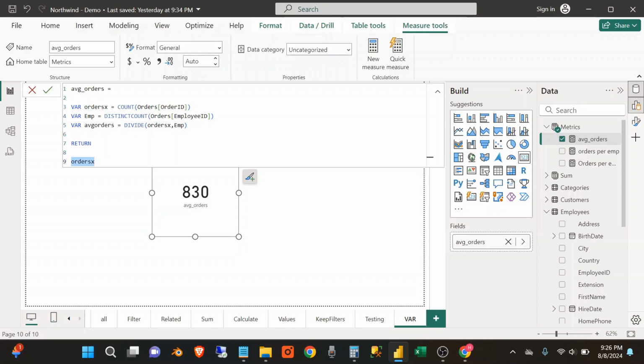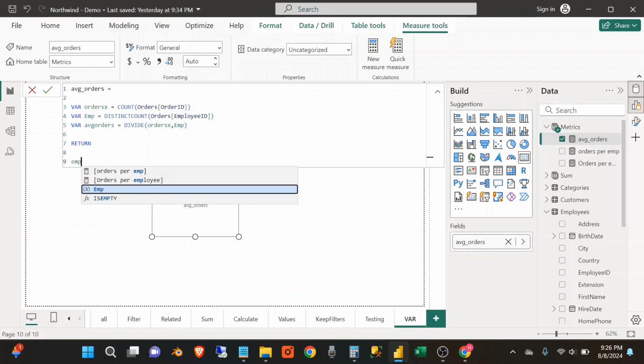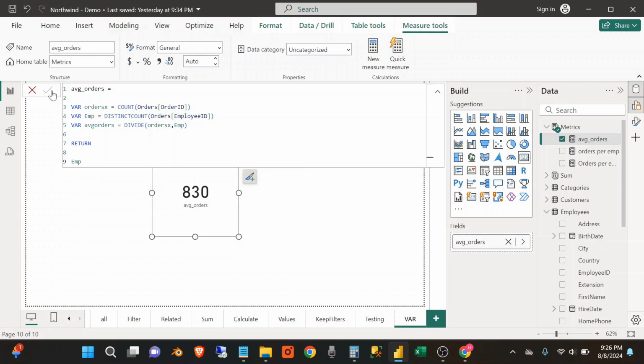And likewise, I can do EMP to see what the output of that is, and that should be 9. So it's easy to use this to inspect a real complex measure by breaking it up into parts.